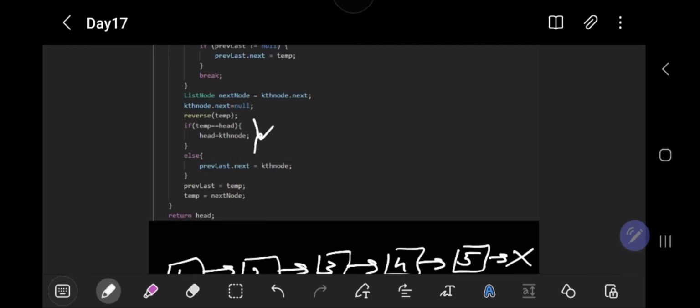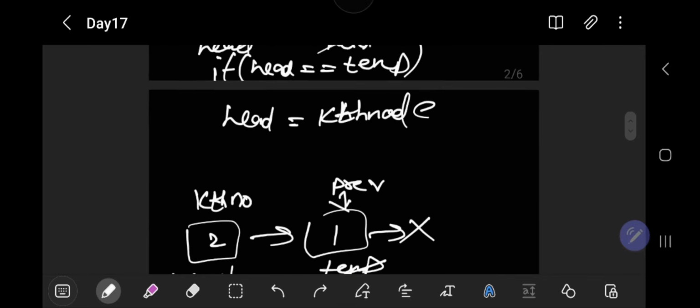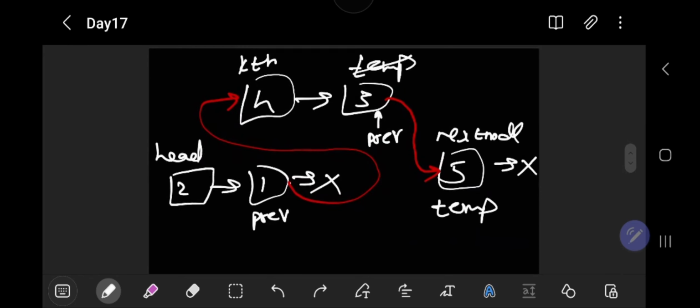So make sure that this if condition is done as well. So why is this else? This should be executed because previous dot next goes to the kth node, which is this step. Let me show you. Previous dot next should be gone to the kth node.